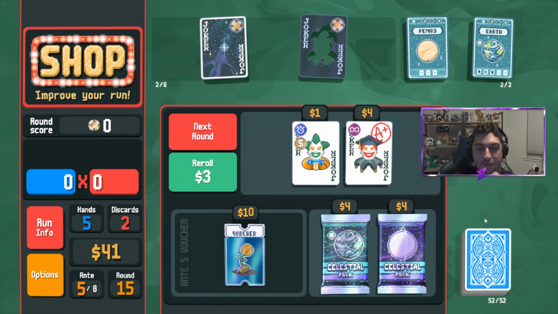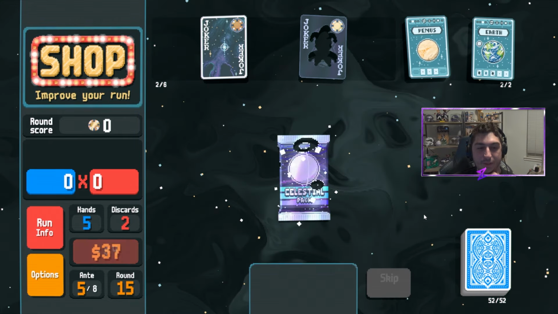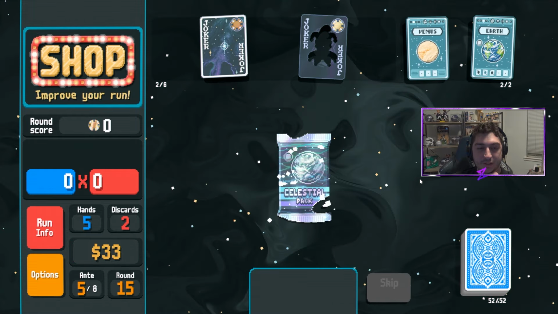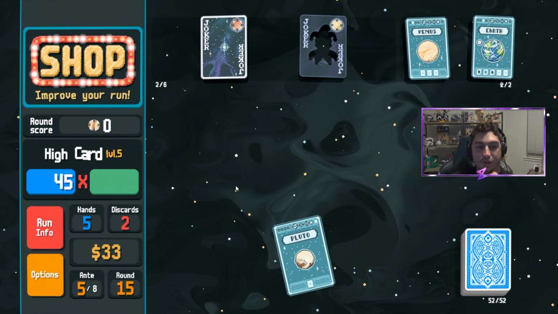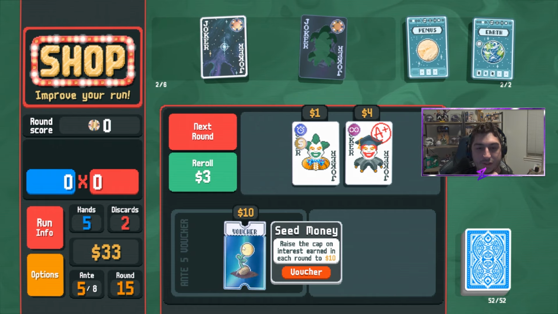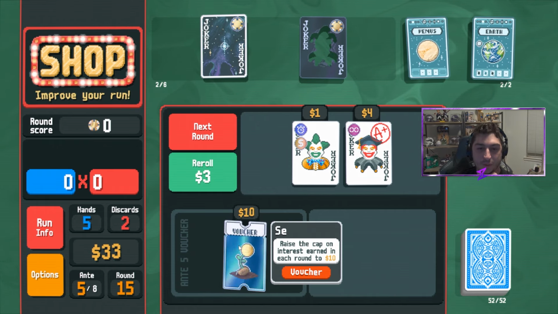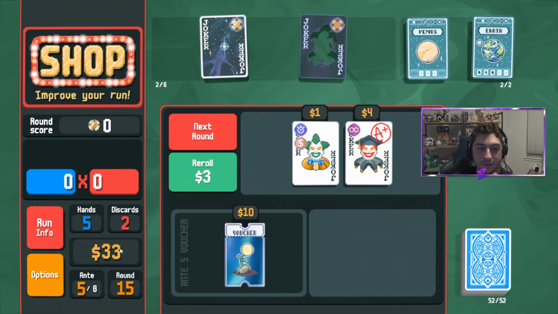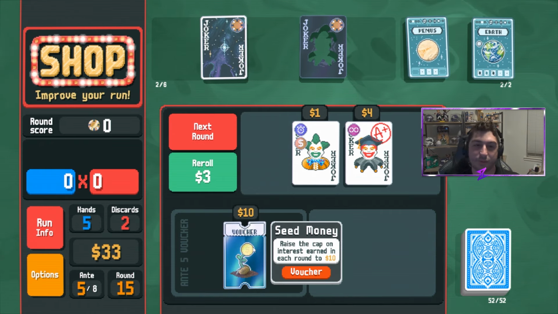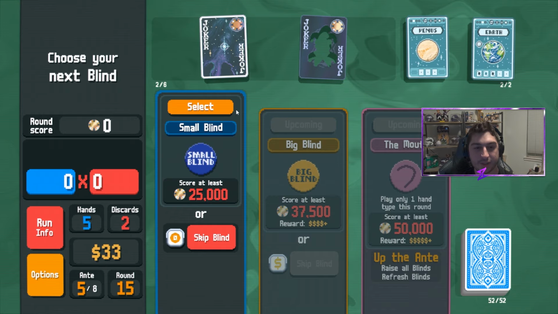So here we're blocking 2 planets. I think it's worth opening up these Celestial packs. Don't get anything here we want. Open up this one. We do get the Pluto, which is pretty massive. I'm gonna wait to use this because we wouldn't really see the benefit of it because we'd go under $25. This really only helps us if we have more than $25. So we're gonna go next round.